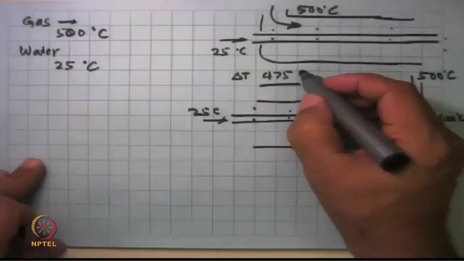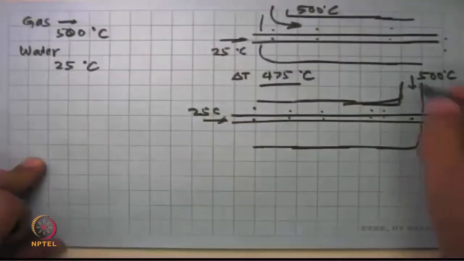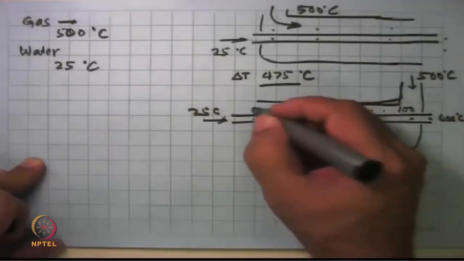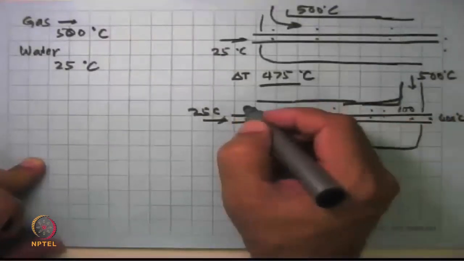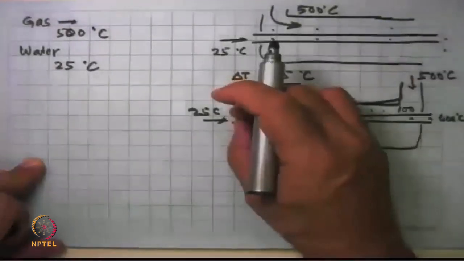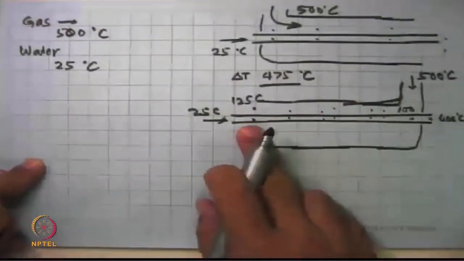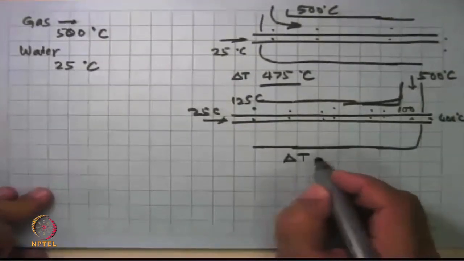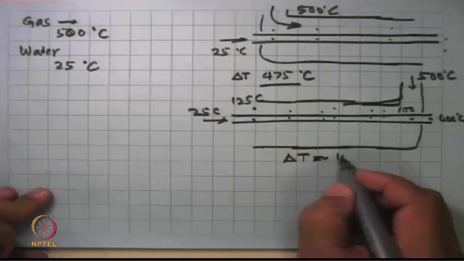So overall, what we have accomplished is that heat transfer does not take place anywhere at 475 degrees Celsius delta T. Here it is 100, and we can design that, okay, here also it will be 100, here also it will be 100, and so the gas leaves at 125 degrees Celsius. So everywhere heat transfer was taking place across an average temperature difference now of delta T equal to about 100 degrees Celsius.